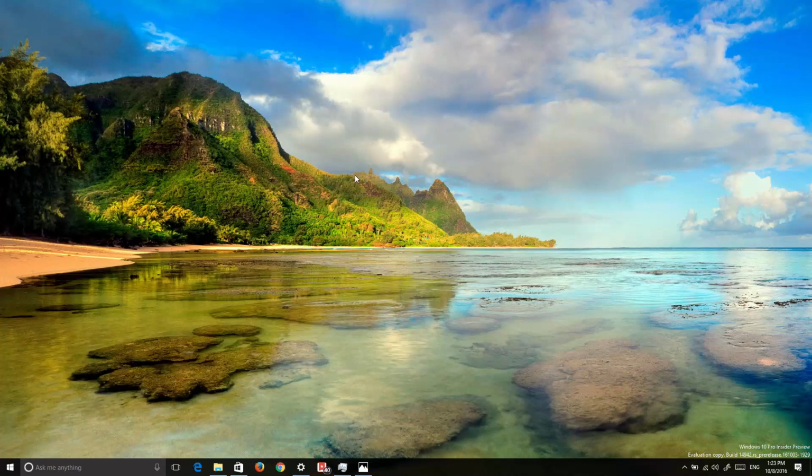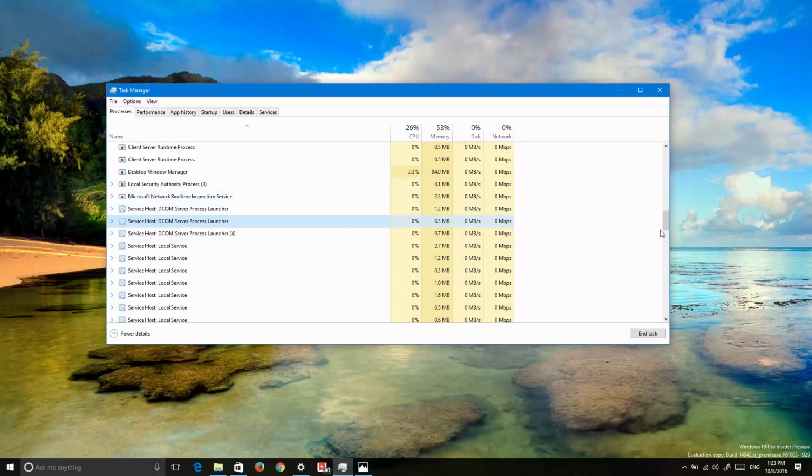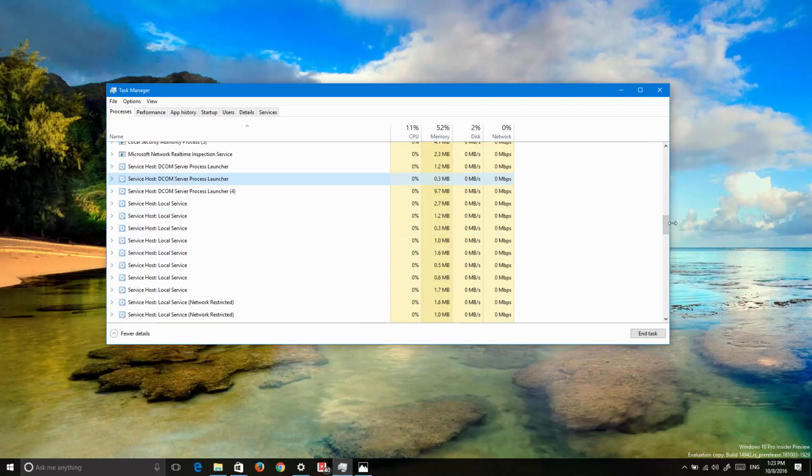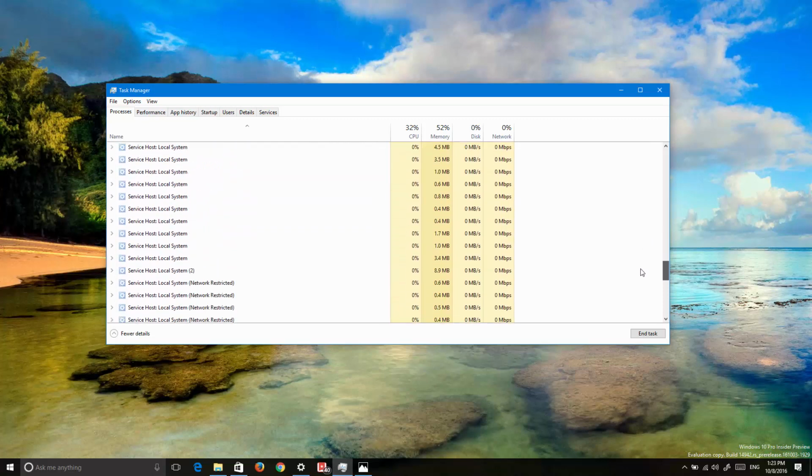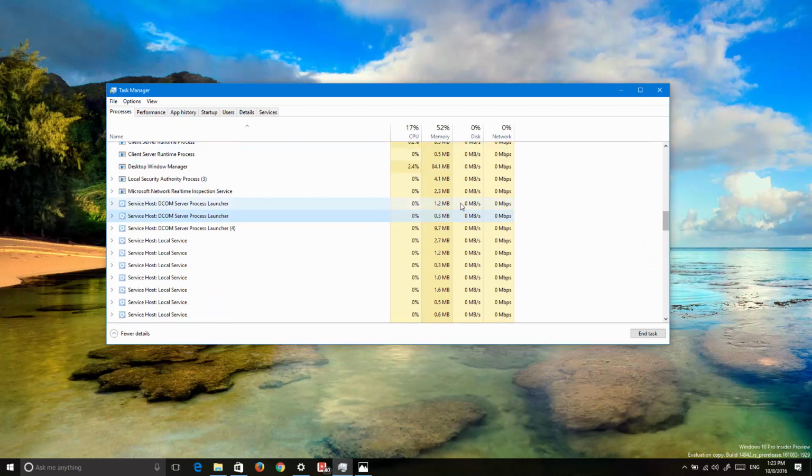Another new improvement that we're going to see on Windows 10 is happening on services, and you're going to see that on Task Manager when you open the advanced view, and then you start to see a lot of service hosts on your computer, as you can see right now that I have a lot of them. So the deal with this is that in the past, to save memory, Windows used to group a lot of services into one single service host.